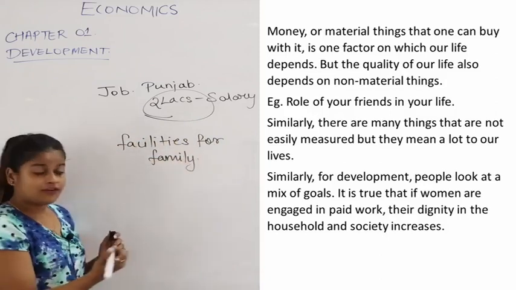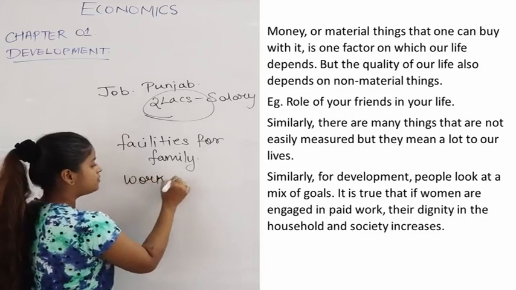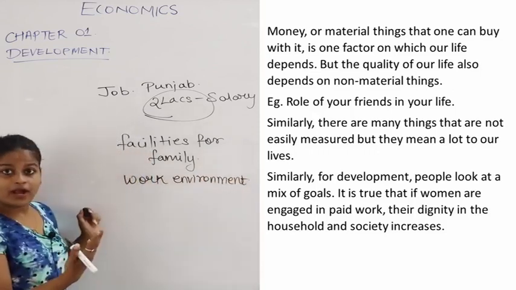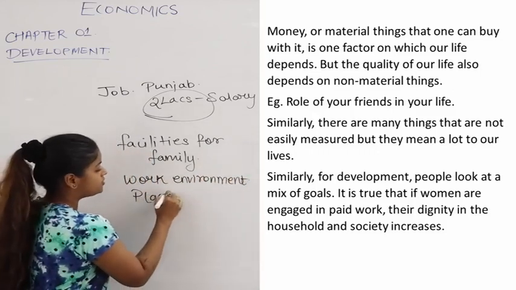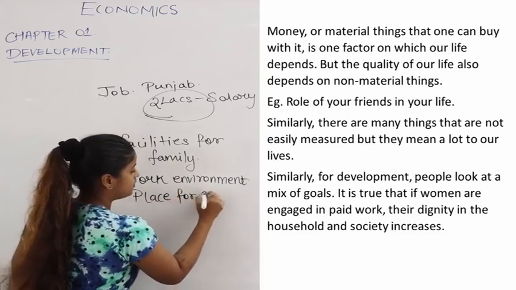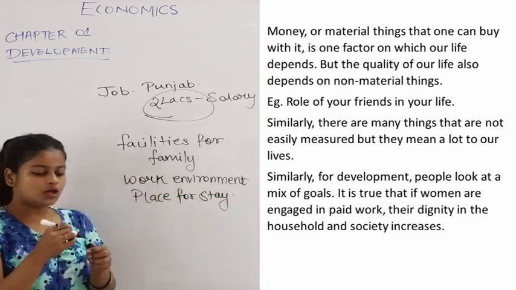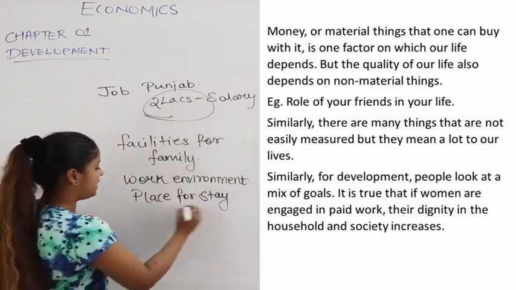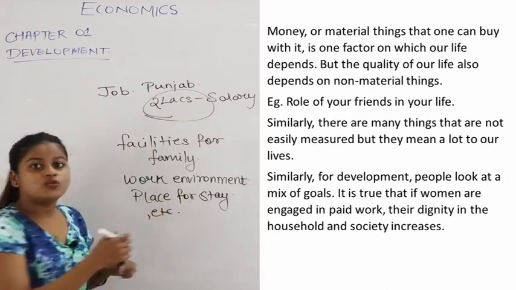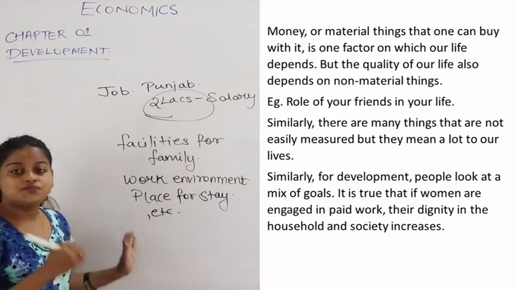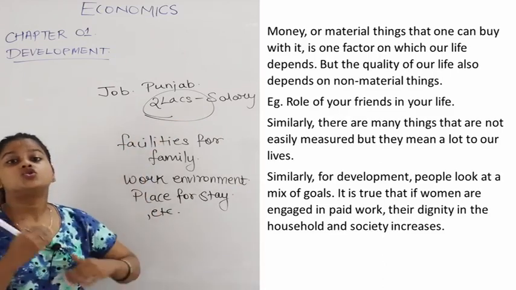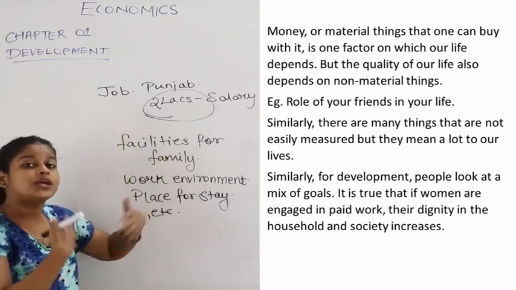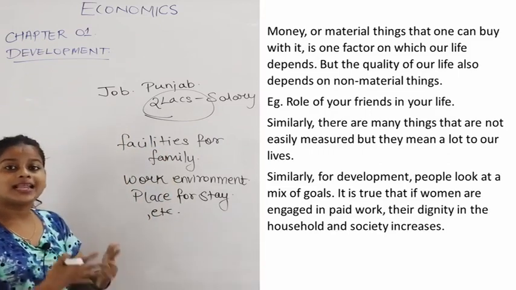okay, what facilities they have, your work environment, the place where you're going to stay. Okay, so aside from just one thing, that is money, you would want different other factors and even more, etc. You would be considering many other factors before you move to Punjab and take this job. So not only income is a factor that you need to consider, but we also consider the other things that add value.